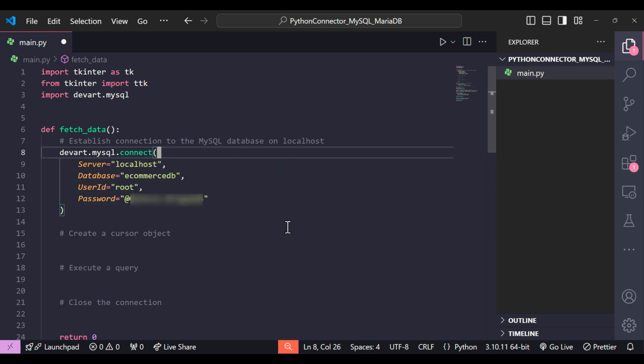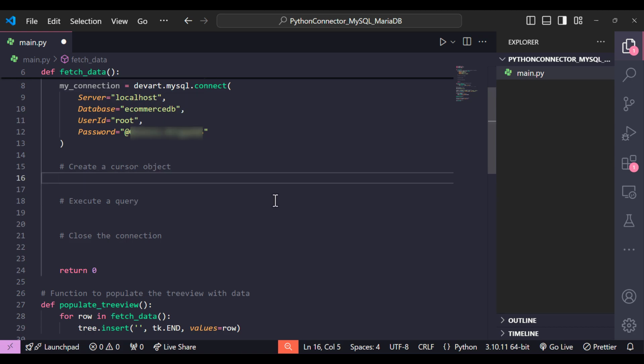And we're going to take the result into one variable. For instance, we're going to call it my connection. There we go. And now what we have to do is create a cursor object right here: my cursor, my connection dot cursor. Now we can provide the query and then execute it.